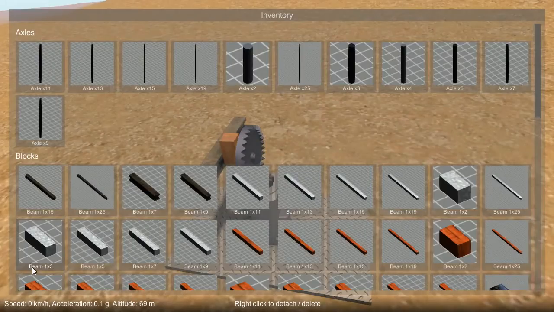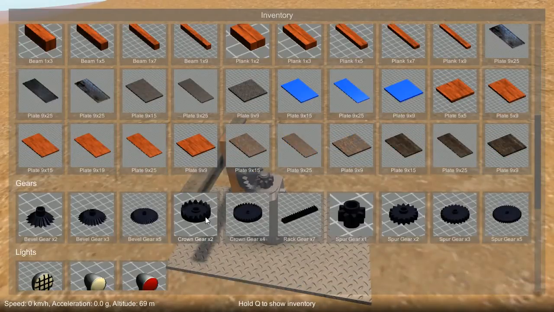And there's a couple of different crown gear sizes. There's only one rack gear size, but you can effectively create longer ones by just placing a bunch of them next to each other. So there's not really any limit to that.